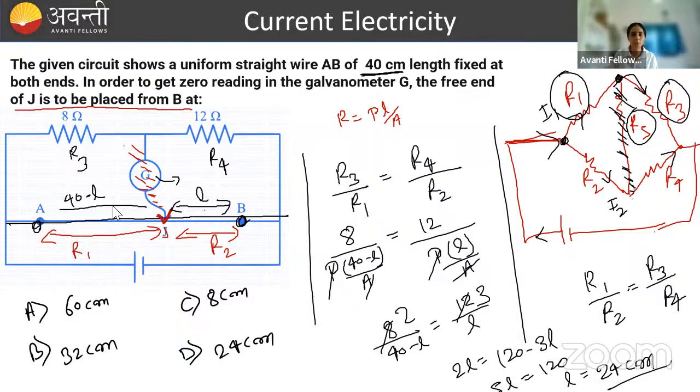So इस क्वेश्चन में हम लोग क्या सीख रहे हैं? Through this question we are learning what is Wheatstone bridge and what is balanced Wheatstone bridge and what is meter bridge. So in meter bridge, two resistors are replaced by a wire. ठीक है? And this middle one resistor, that is R5, is replaced by galvanometer arm. But technically both are same. Conceptually both are same. ठीक है? Anyone any doubt?